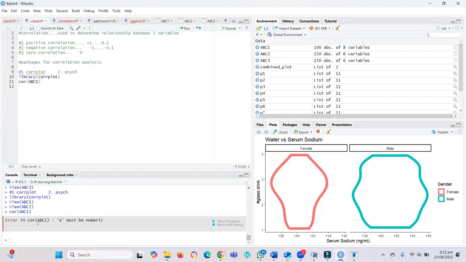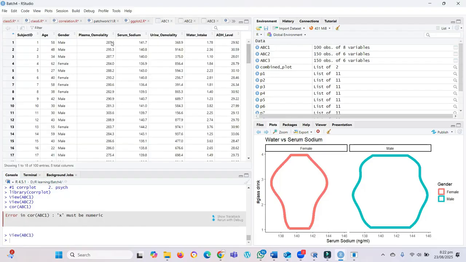We get an error, and it shows that x must be numeric, the data for all variables should be numeric. So for non-numeric we cannot do it. Therefore, now we have to exclude those columns. Like this column, we should exclude, then we will be able to get the correlation value.